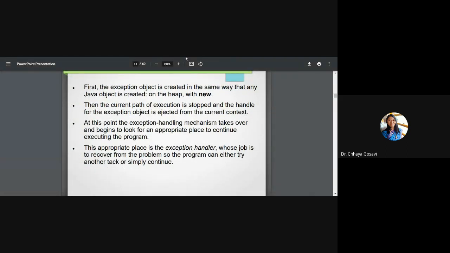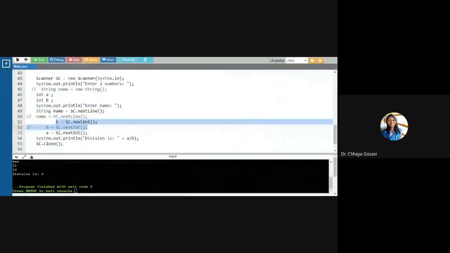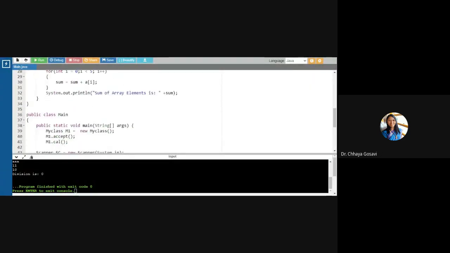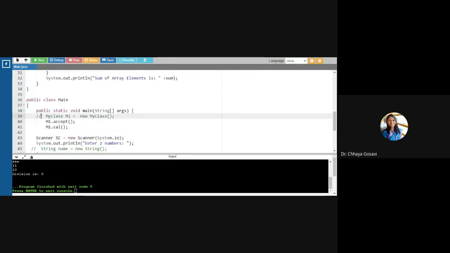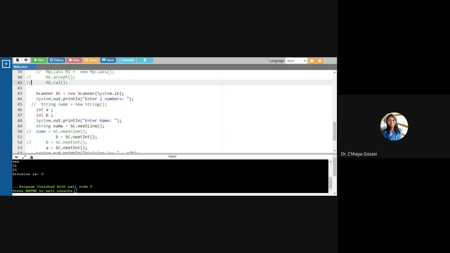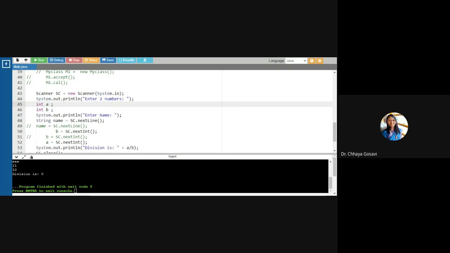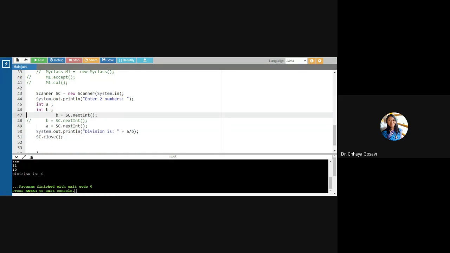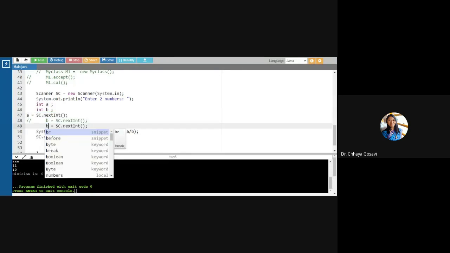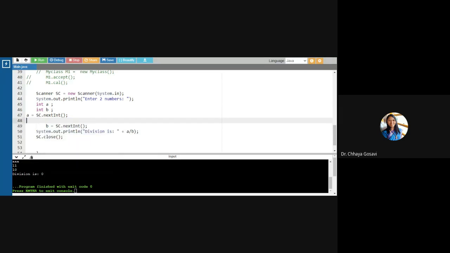So let me show you our example again. I'm commenting out this class part. We'll just focus on main. In main, I'm accepting 2 elements, A and B. And we are getting a divide by 0 exception if the user has entered B equal to 0.